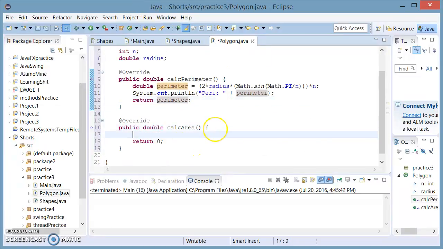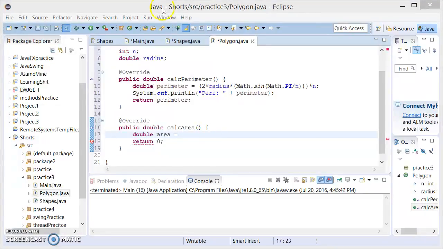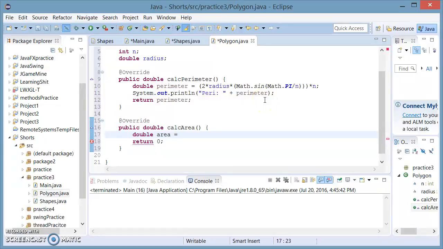Then for calculating the area, I'm going to make a double called area. And I'm going to be using the same logic here. I'm going to be calculating the area of each sub-triangle of the polygon. And that's going to look according to the following equation.